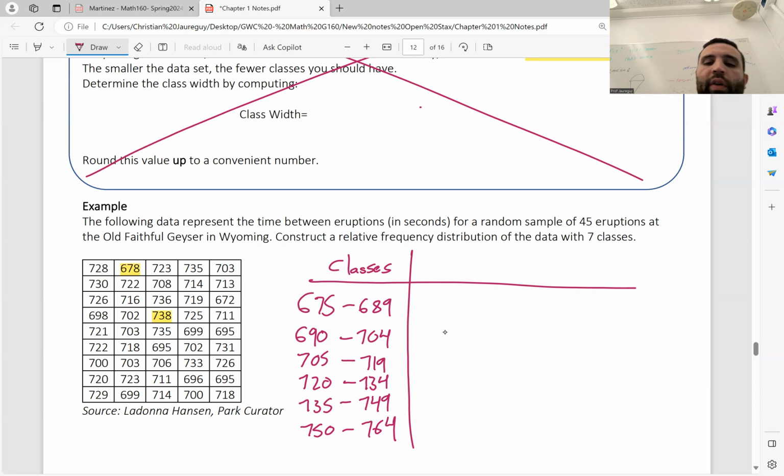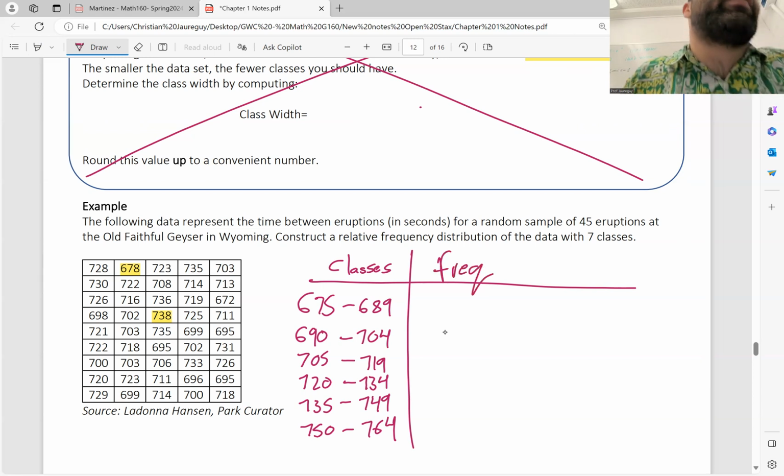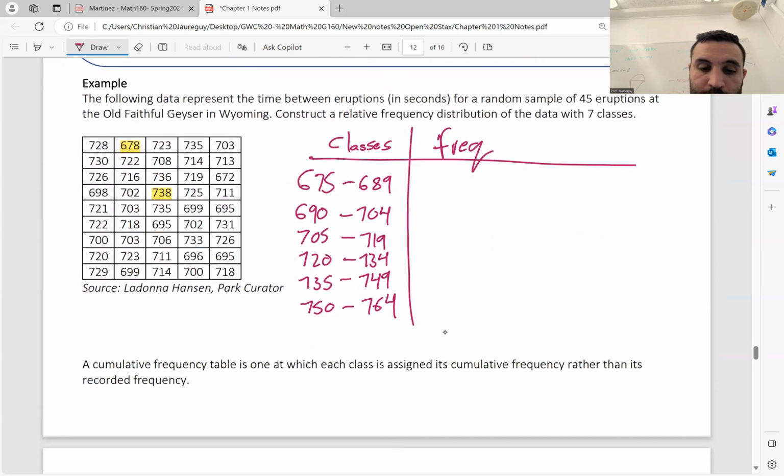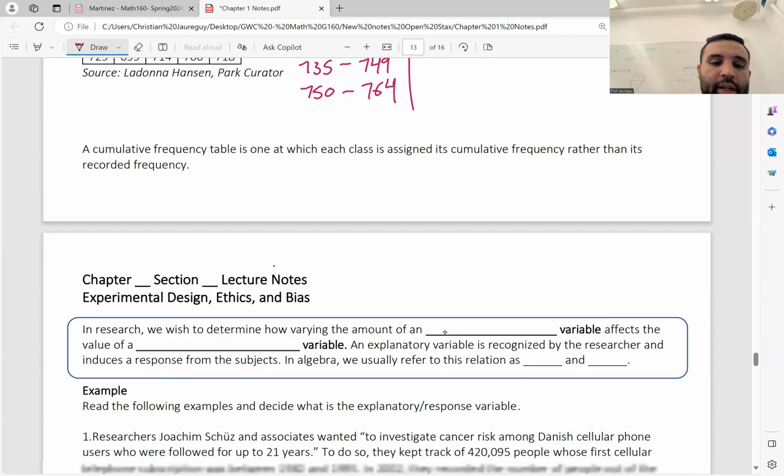And then I can create the frequency here. I don't feel as though we need to waste our time with this. I feel like this is something that we understand. So we'll move past this. And of course, if there's anything that's not clear here, please let me know. Send me an email. Awesome.